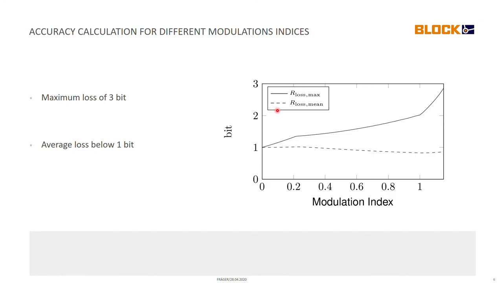The dashed line is the average loss of accuracy over one period. We have different duty ratios during one period, so we also have a different loss of accuracy depending on which angle we are at right now. And then the solid line here shows us the maximum loss of bits during one period. We see that actually the average loss is pretty much the same independently of the modulation index. So we can even go to overmodulation and we still stay with less than one bit loss in the resolution.